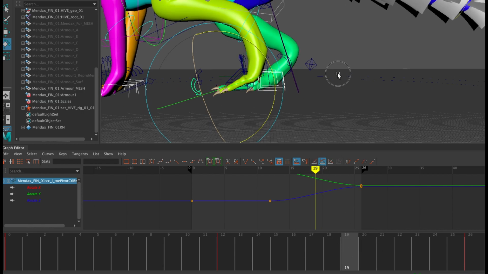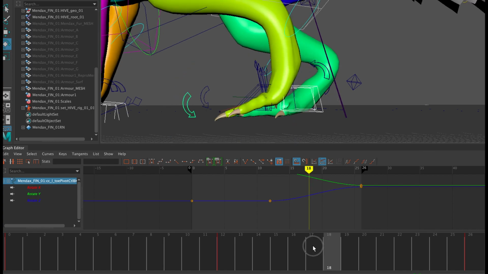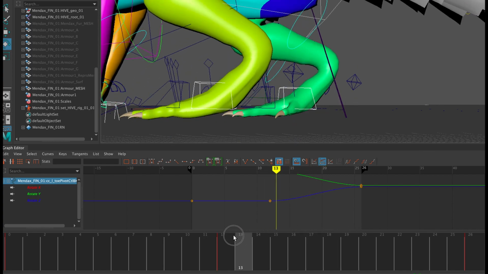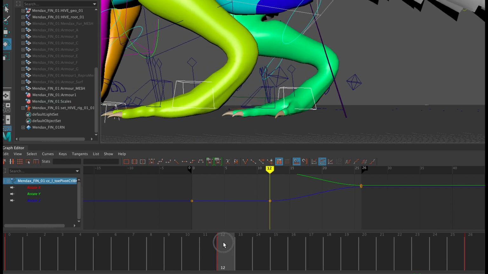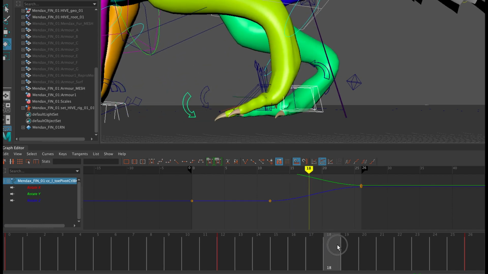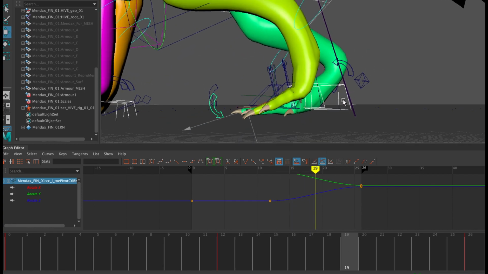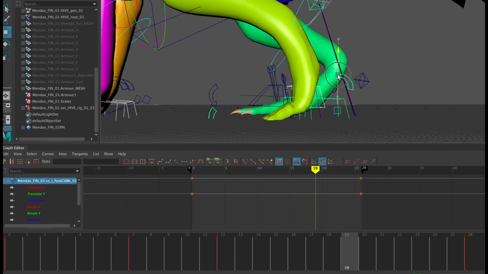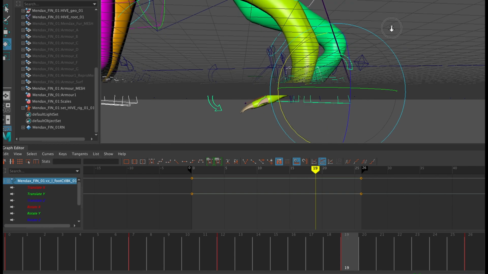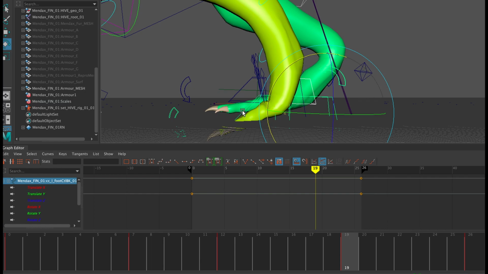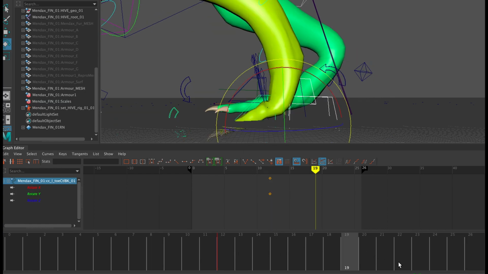However, we've got some work to do still because it's not peeling up from the ball of the foot here, so we need to actually adjust. So I'm going to go to frame 19, about here. Why 19? Because it's the golden ratio again. I'm going to push this guy back down to where he wants to be. I'm now going to use my toe controller. Click, click, just adding some keyframes to anchor everything.